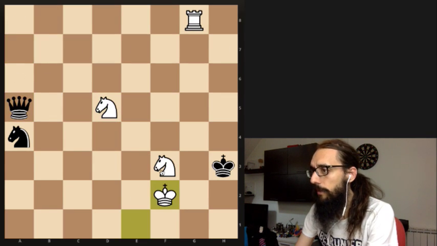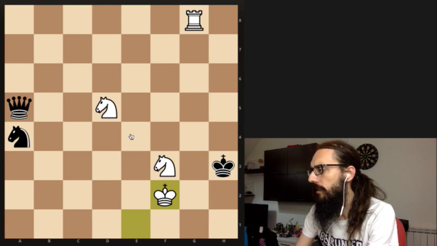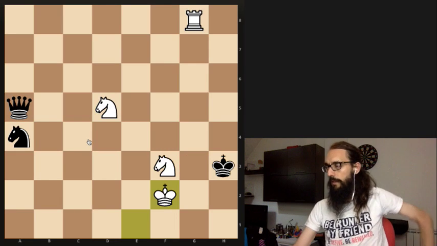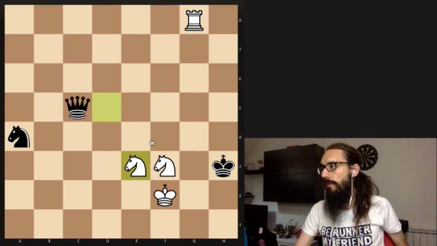That leaves us with the check, but now it's another checkmate threat. So there's two different checkmate threats, and the only checks can be answered with knight e3. And is there a way to control now both squares? Nope. Yeah, this has to be winning. This has to be winning. So this. And yeah.